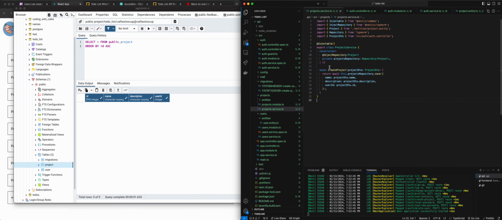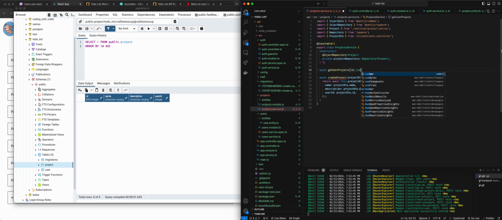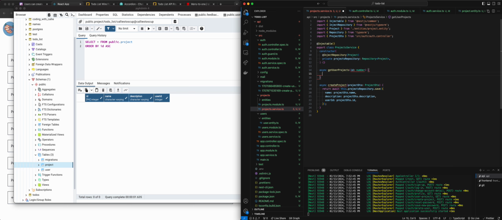So then we're going to do, let's do async getUserProjects, which we're going to pass in an ID, which is going to be a number. And we're going to say return await this.projectsRepository.findBy, and then we're going to say userID equals ID.